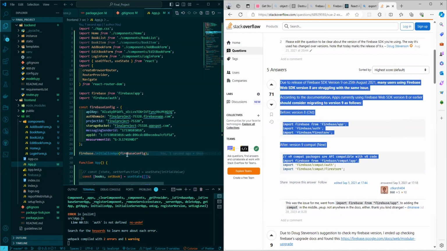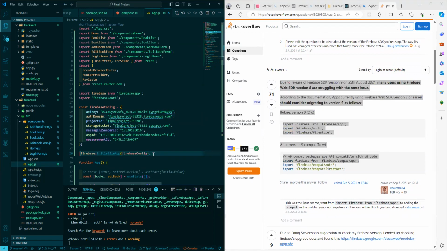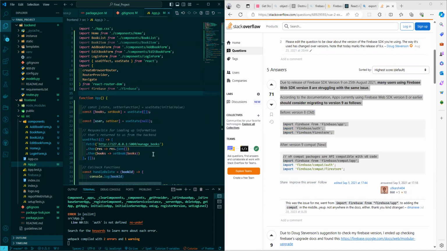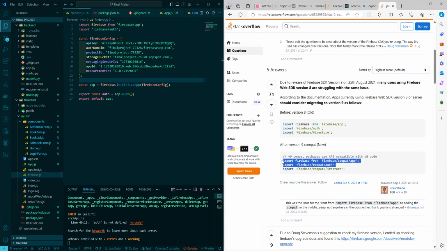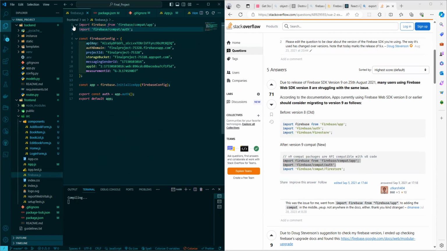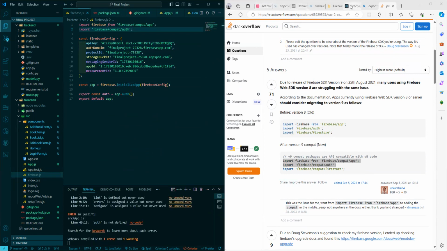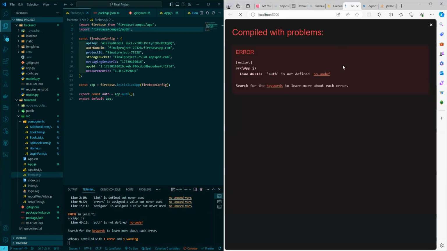So let's go ahead and I'm going to Control Z here and undo these imports. Let's work with it just within that file. Now in firebase.js, let's change that first line to what we see here. We'll actually replace these two lines. And let's go back over to here now. Okay, so that error is gone now, which is good for us.